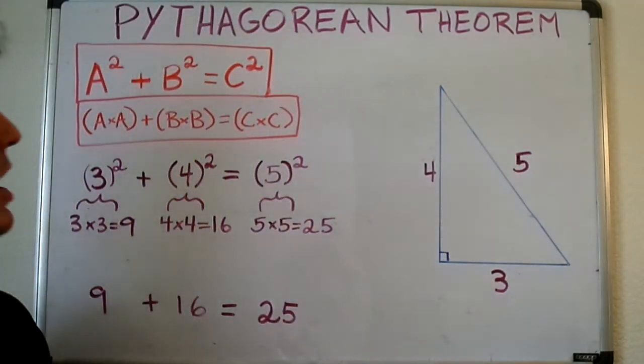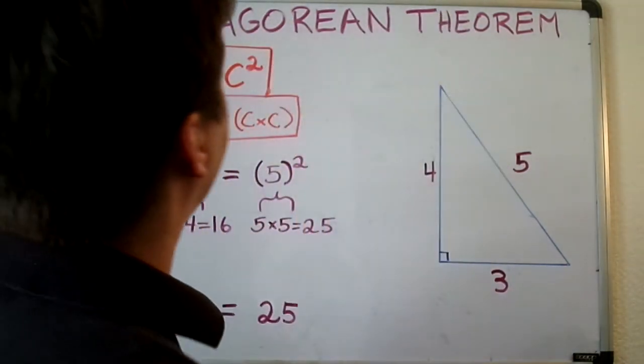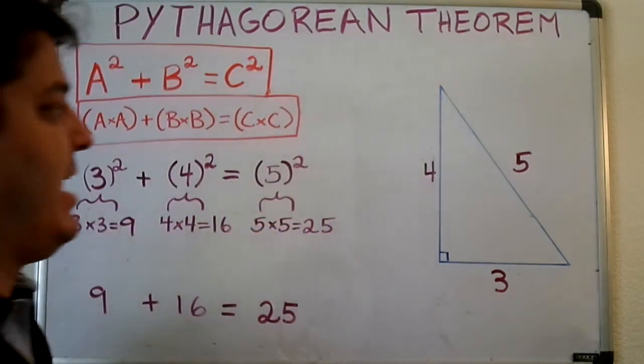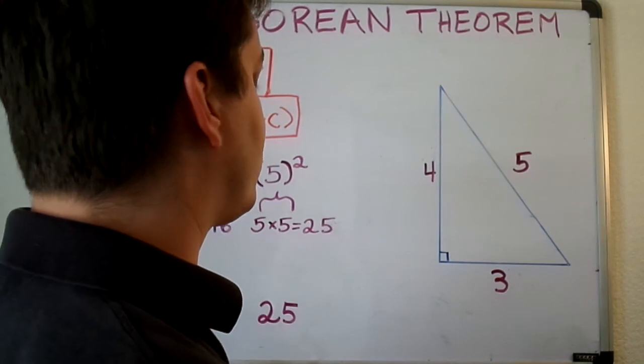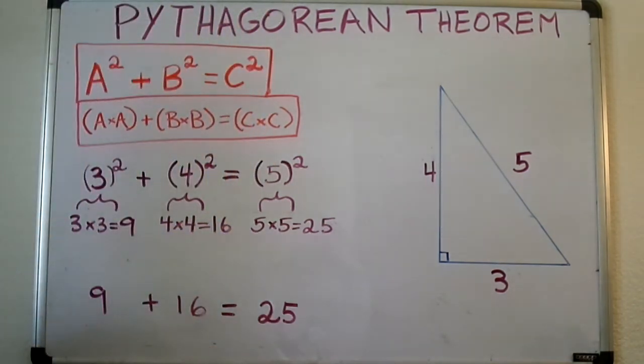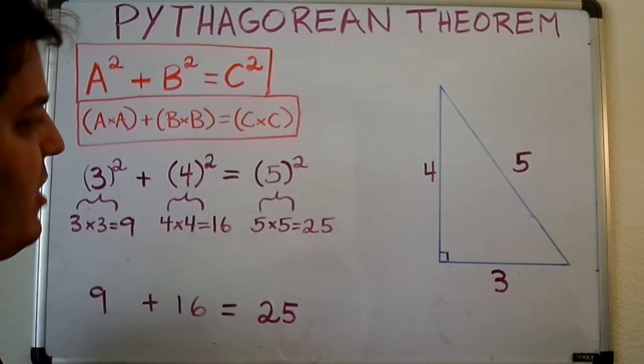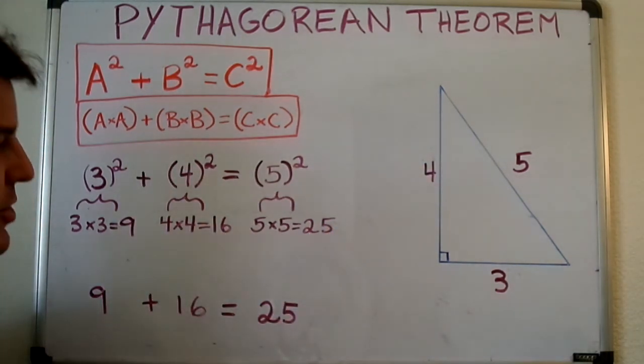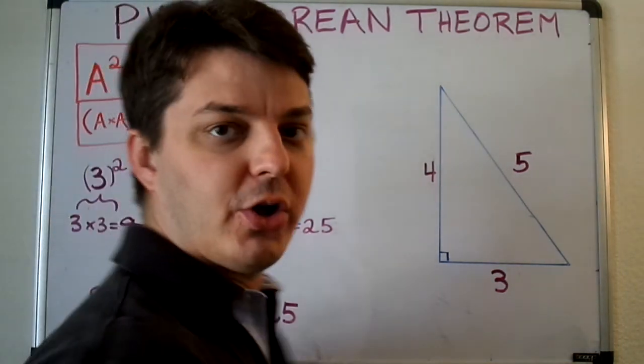Okay, so remember guys, the Pythagorean Theorem is named after Pythagoras. It was his idea as to understanding the relationship between sides of a triangle, specifically on a right-sided triangle. There's lots of different ways we can move around this equation to understand what one side is if we know a couple of the other sides. And we will work on that next time.